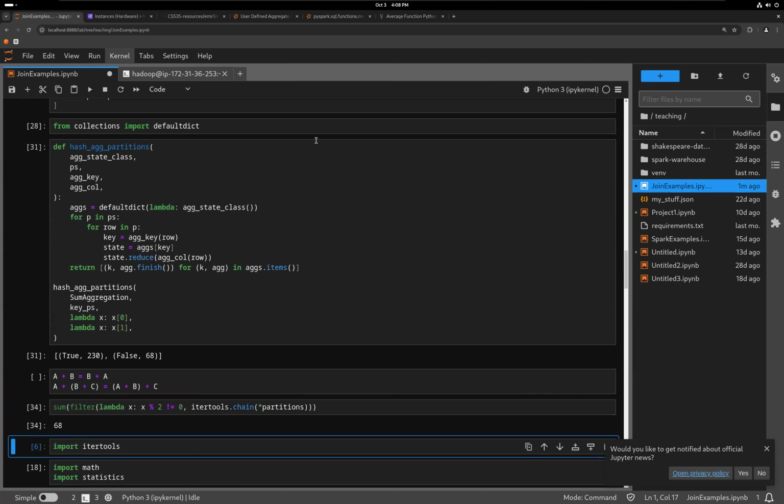So what a hash aggregation does is it will take every key, and for every key, create the aggregation state. Now, I'm cheating right now. The reason I'm cheating is because I have a global dictionary of aggregation states, and regardless of what partition it's in, I'm adding it to that aggregation state. So that's cheating. We have to stop doing it. We have to do something else. So we have to aggregate the aggregation states.